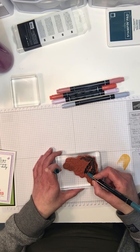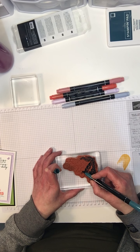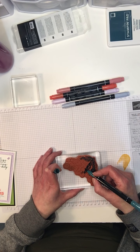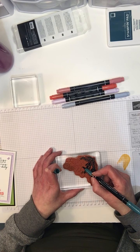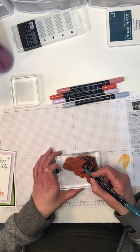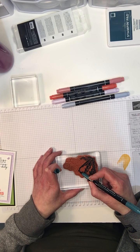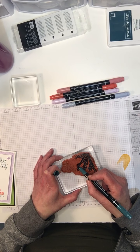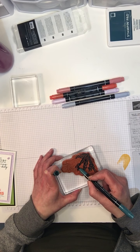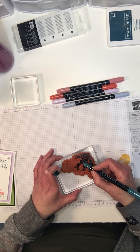The Stampin' Write markers are sold in ink color packs of five, or by Color Family — a collection of ten — or you can purchase a giant pack. The packs of ten are $40 I believe. I've just put the brights on my wish list after using them; I've had these for a while but just haven't used them.